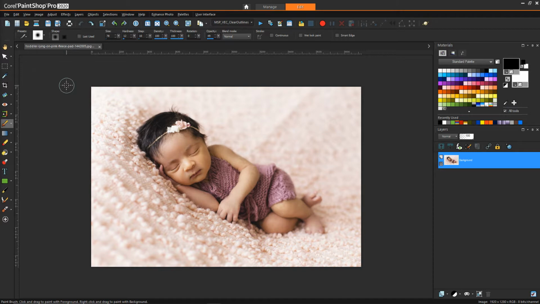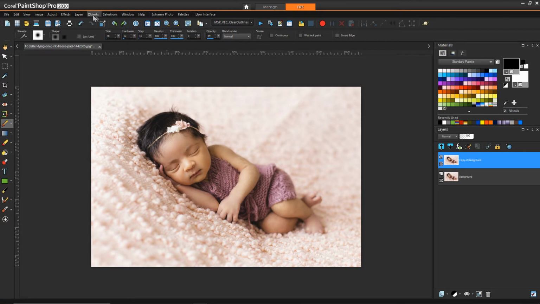I have found that this works well, or at least in my mind applies often, when taking photographs of babies. So this is an image I got from Pexels, a super cute baby. One of the first things I'm going to do is duplicate, just so that we can more easily see the difference in the effect of what we're going to do. So ignore the background, and let's assume this is our starting image.